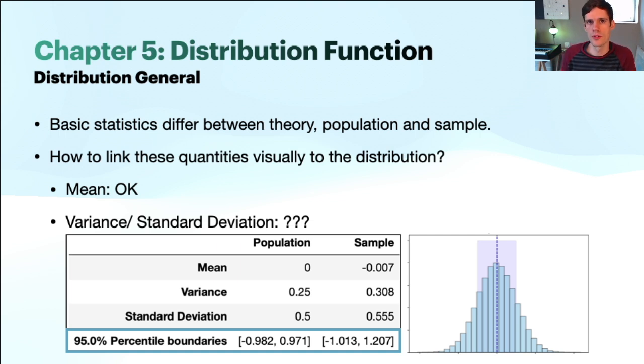But what does the actual value of sigma, in this case a standard deviation of 0.5, say about the underlying distribution? How do we get a more intuitive sense of this value? Now, another approach that we took in representing the broadness of our distribution is starting from the histogram. And on top of the histogram, we made a shaded area like this. And inside this shaded area lie all of the data points that lie within one standard deviation of the mean. And this then gives us a lower and upper bound of this region.